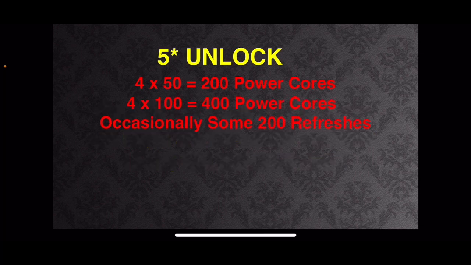Now, for a 5-star unlock, it gets a little bit more iffy, and I've had pretty good success in the past year by following this criteria. I've been able to do the 4x50 refreshes, which is obviously your best value for your buck. And then going forward, trying to do 4x100 refreshes as well, bringing the grand total to about 600 power cores every day. And as you're approaching the finish line, and if your drop rates have been pretty sketchy, then you might even have to throw in some 200 refreshes near the end of the ball game. So make sure you keep that in mind.